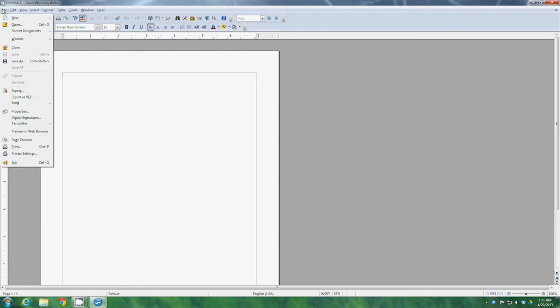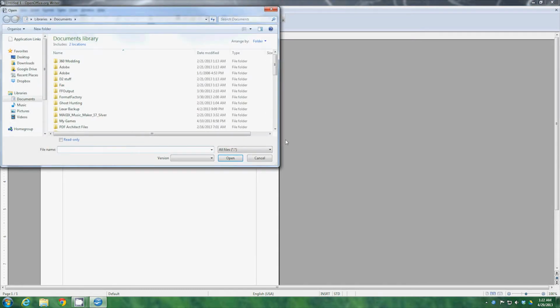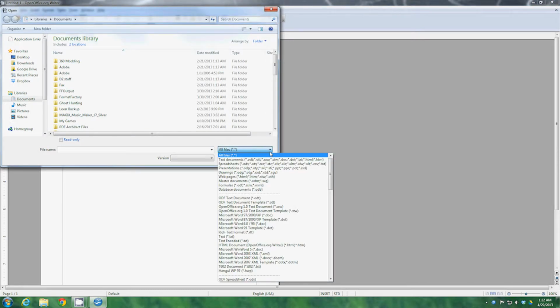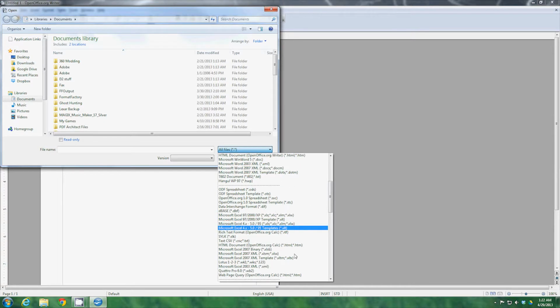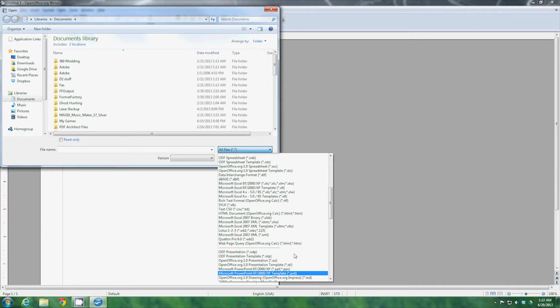and the more interesting thing is the fact that you can even go to open, and you see where it says all files. Drop that down, look at your text documents. There's a .doc. It'll do the .docx, which is the newer format for the Microsoft Word. See right there, docx, .docm. There's the Word XML. So this really works with most of everything.